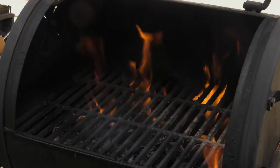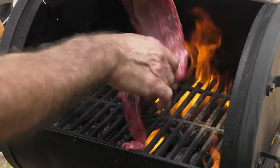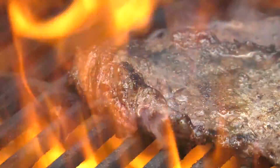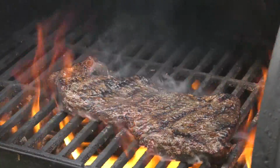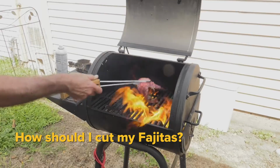And when it comes right down to actually cooking, whatever flavor you want, you can do. We do recommend that after you get done cooking, that you cover the meat and loosely cover it and let the meat rest for at least 5 minutes before you then actually go to slicing.